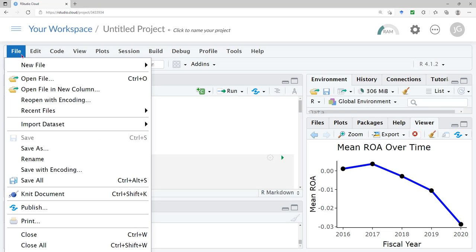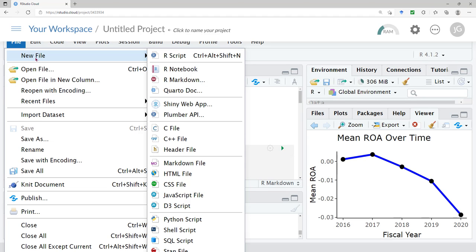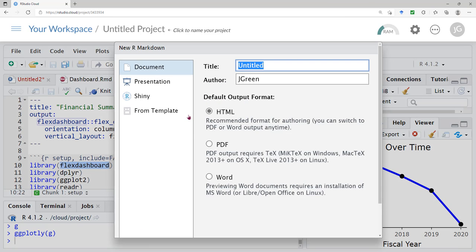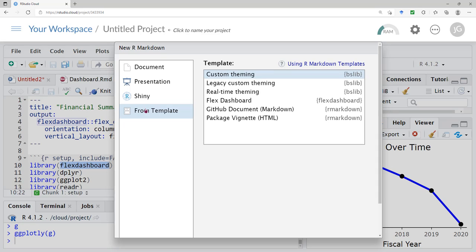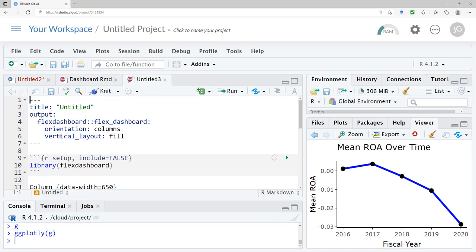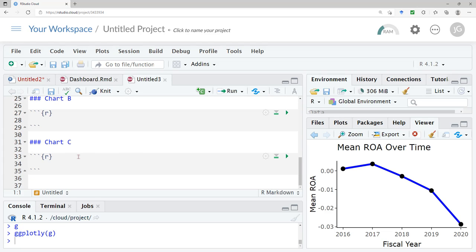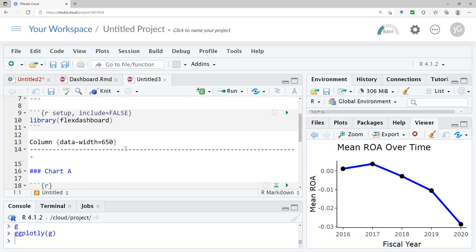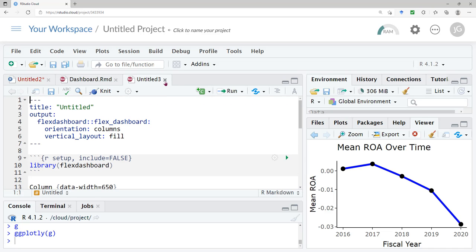An easy way to get started with this is to go up to File, create a new file, go to R Markdown, and we can use a Shiny app, which is something else we could talk about. We could create a PDF, an HTML, or a Word document. Here we're going to go from template. If you've installed flexdashboard, then you can click on this flexdashboard. Okay. Now it opens a new file and it sets it up for you, so most of it is already done and ready for you to work with. So you could just start copying and pasting and putting things in here. And similarly, you could do that with other templates that they have available.